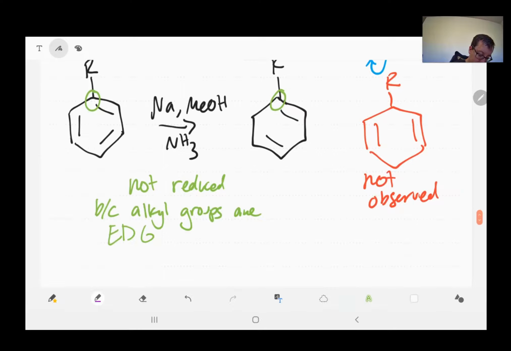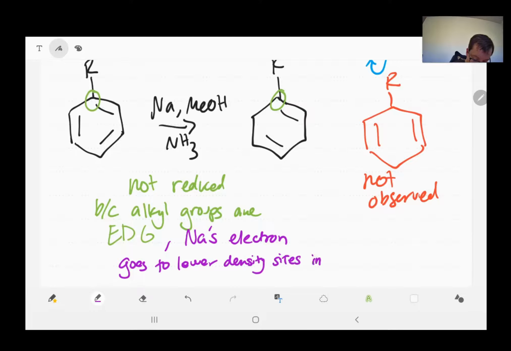Let me write that out. So the sodium's electron is going to go somewhere else instead of that position. So as a result, you're going to end up going from either here or here. Those would be the other positions that your sodium would attack. You could attack the other ones, but just resonate and you'll get the right structure. So you are going to still end up with your double bond connected to the R group still intact. That one stays there.